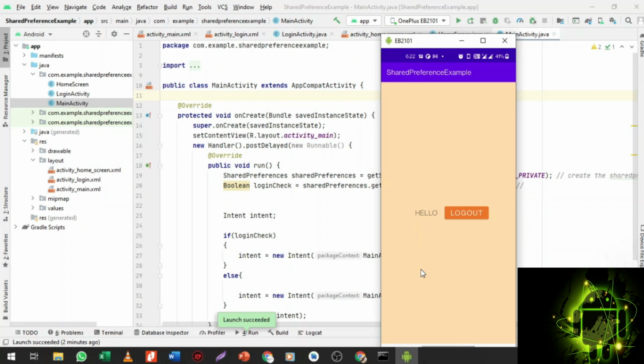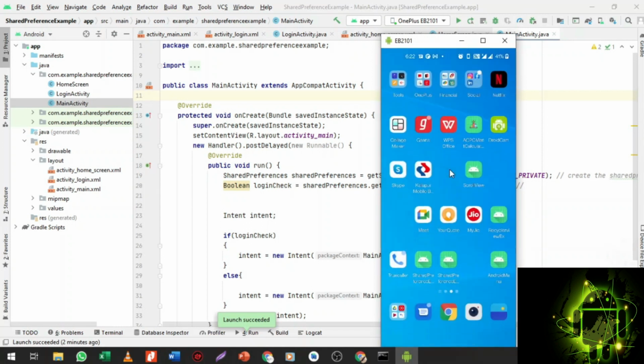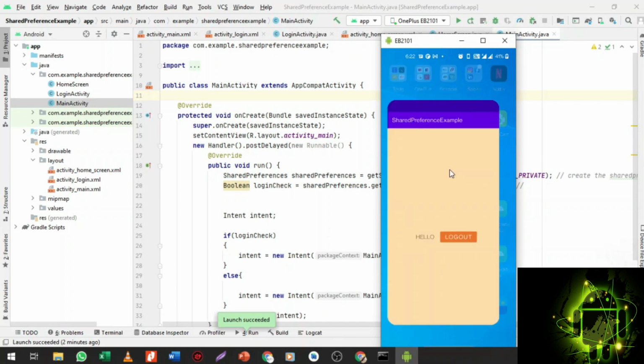So this is the benefit of the shared preference, that you have already set the shared preference for the login. So the flag bit is now true, and you can see the logout window directly, or I can say the home screen directly.